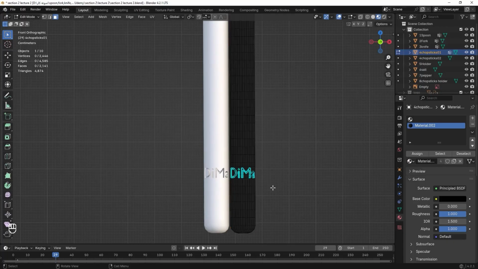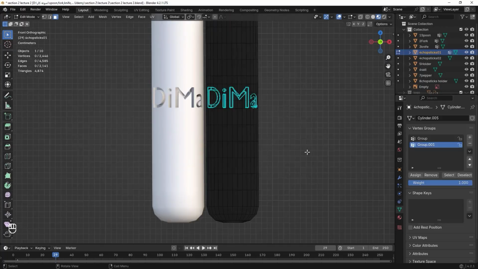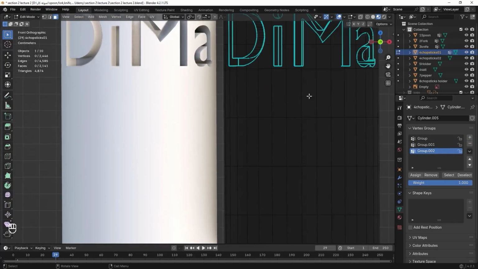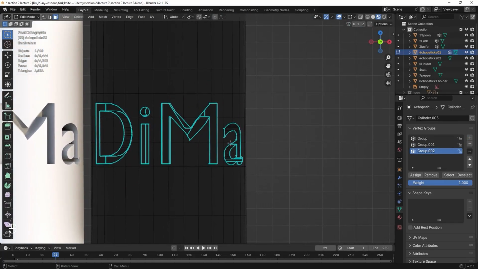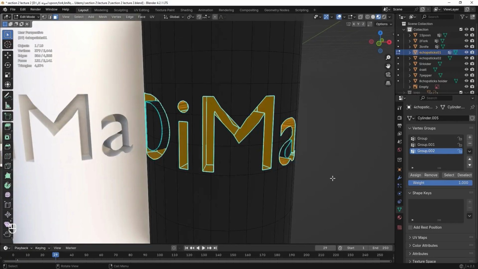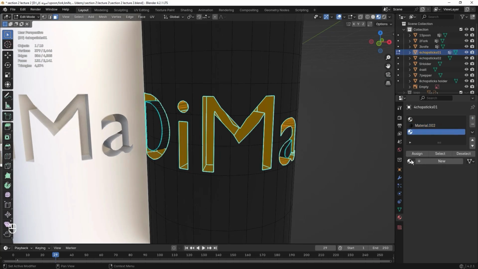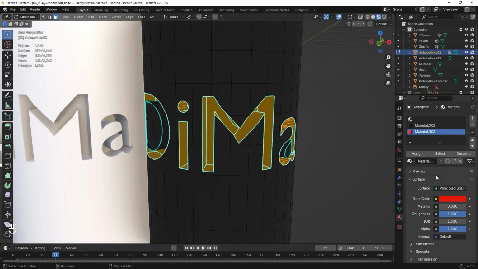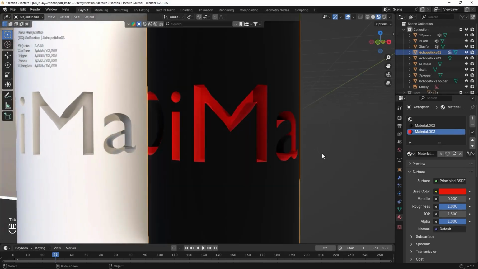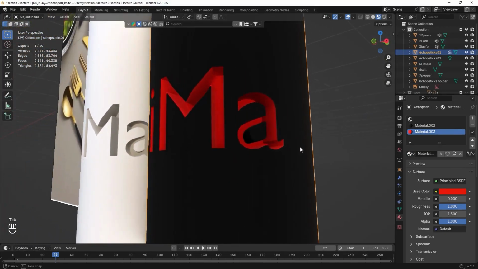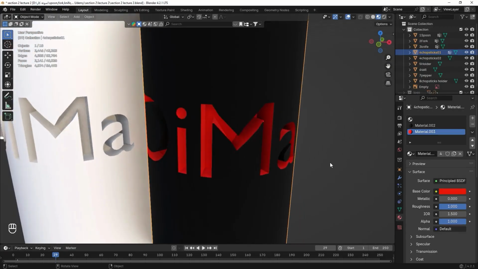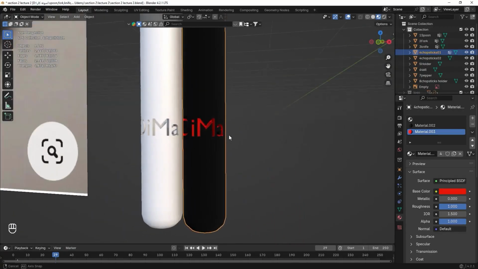We assign black matte to it and also create group number 002 for the logo inside the object. And then from the material properties section, we set the red matte color that we created already. So we select and assign the material again.